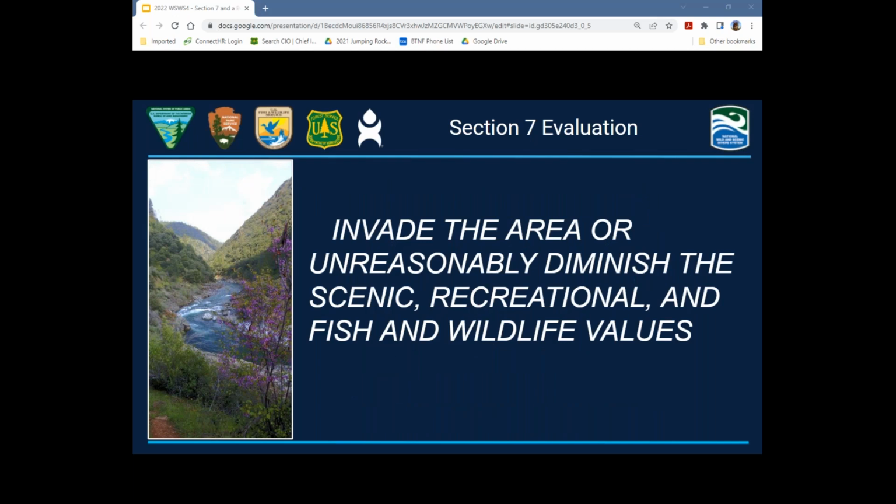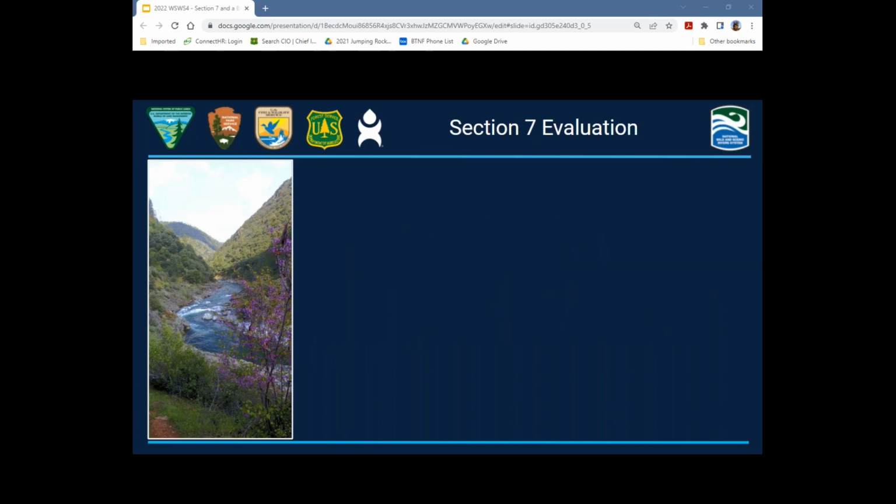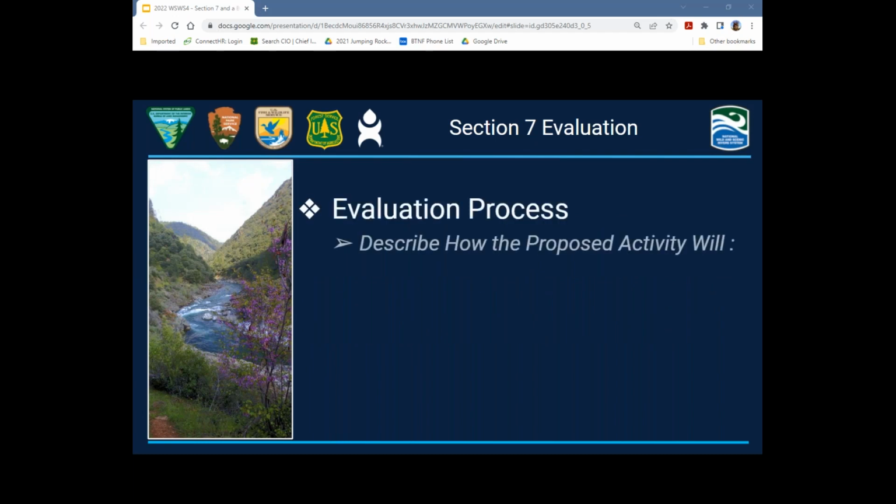The Wild and Scenic Rivers Act establishes a different standard for projects that are upstream, downstream, or on a tributary to a designated river, including hydropower projects. This standard is specific to scenic, recreational, fish, and wildlife values, and includes the component of management discretion. The plain meaning of invade is to encroach or intrude upon. A common example is a dam proposed downstream of a designated segment.